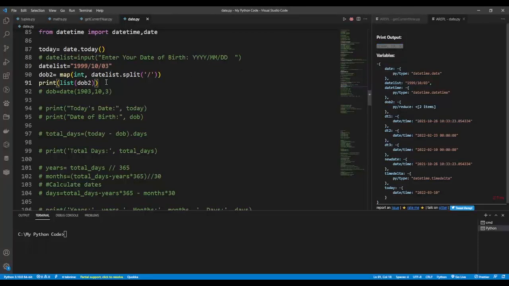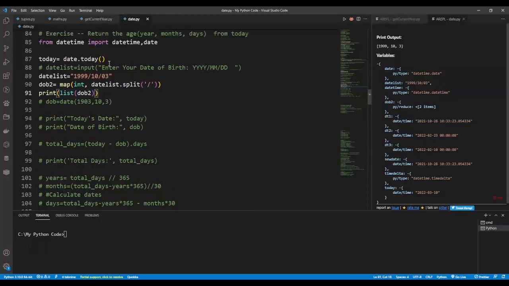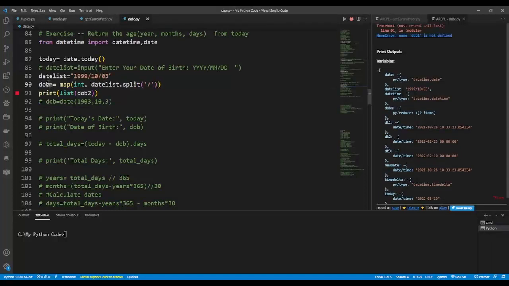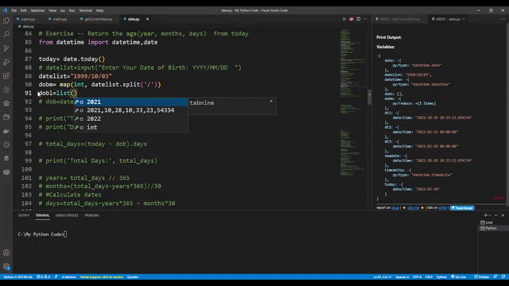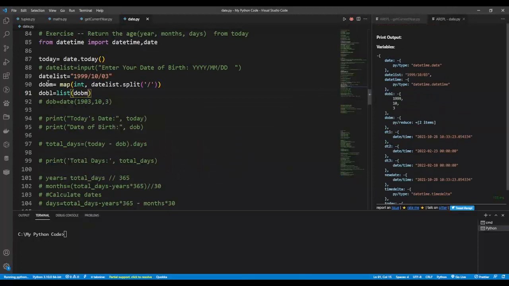So this is what we're going to do. We get that list in an integer, and then we spread the values inside the date function. We'll put all these values, we'll spread it inside the date function. So let's rename this to DOBM, that is DOB map. And I'm going to do DOB lists. So I'm going to convert what is in the map to a list. That's DOBM to a list.